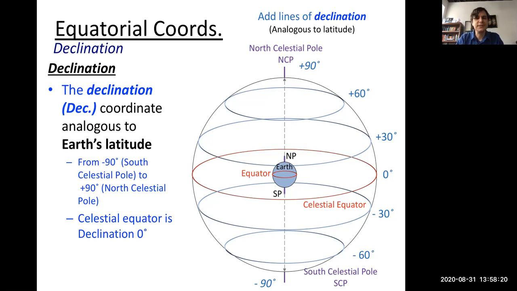So this is the same idea as latitude on Earth, and remember that you climb up the ladder on Earth, you climb the rings on declination. Okay, hopefully everybody's getting this, and it'll make more sense when we go through the videos as well, so I highly encourage you to watch the videos where I show these coordinates on the sky, because we've only done declination, which is analogous to Earth's latitude.